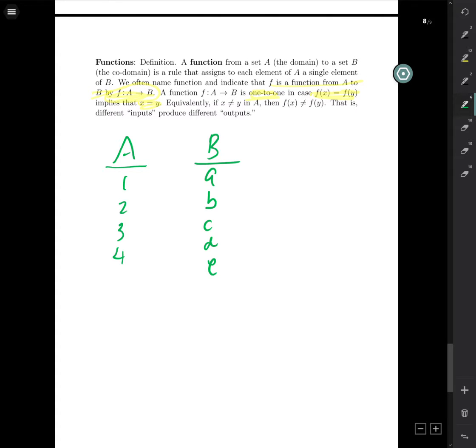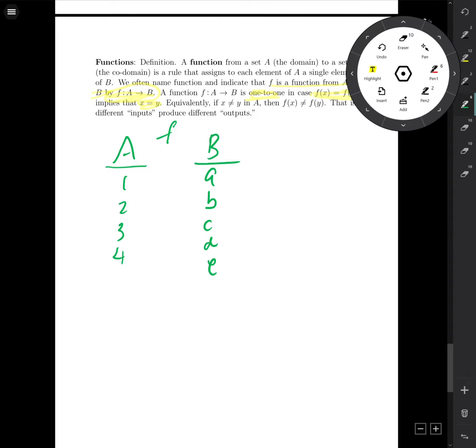And the function I'm going to indicate by using arrows to show the assignment. So 1 has to have an element of B assigned to it. So maybe 1 goes to C, that's the arrow there.